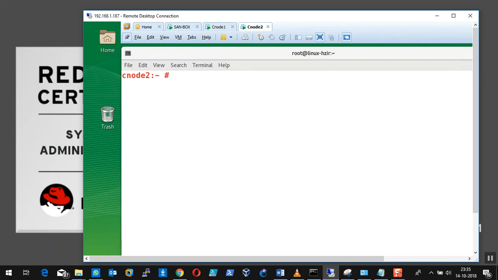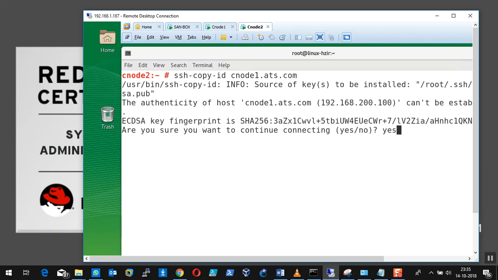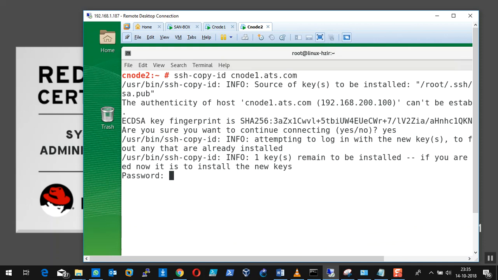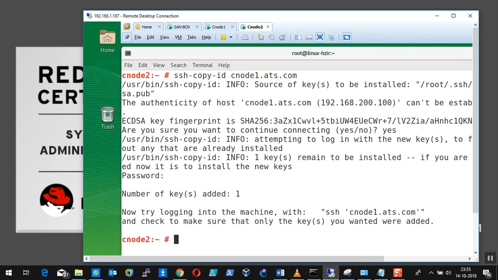Now we will exchange our key with the other two nodes. So this we'll do by running the command ssh-copy-id to cnode1.ats.com. Yes, and provide the password for your account. Done.